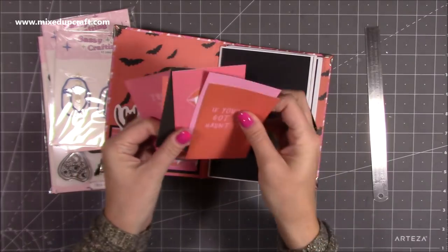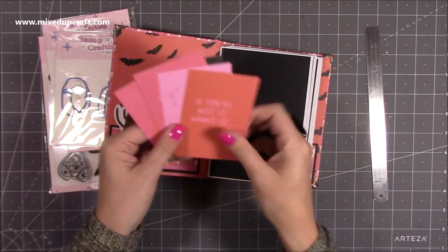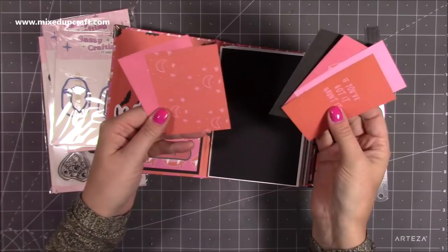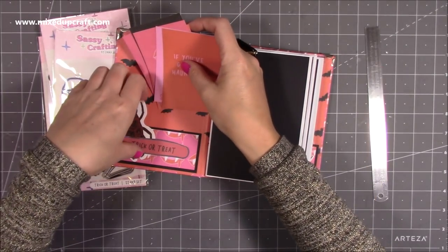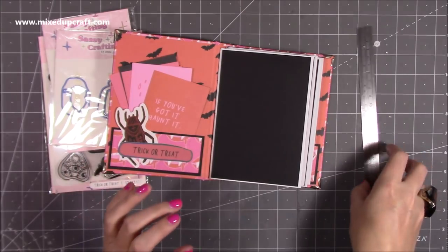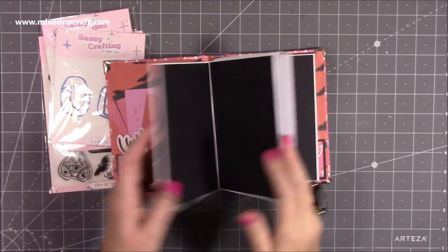These are great for journaling, and I might put little photos on them as well. For the minute, I've put them in here, but I love all the things, like If You've Got It, Haunt It, Stay Spooky, Love at First Bite, Creep It Real, Trick or Treat, brilliant. I've got a really fun photo of me dressed as a zombie nurse. So I will do an updated video. I have got my other mini albums to show with the photos in as well. And then that's all the pages.